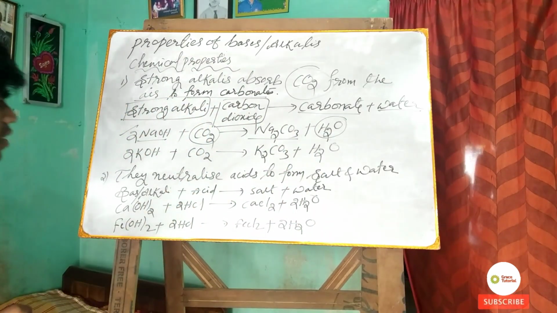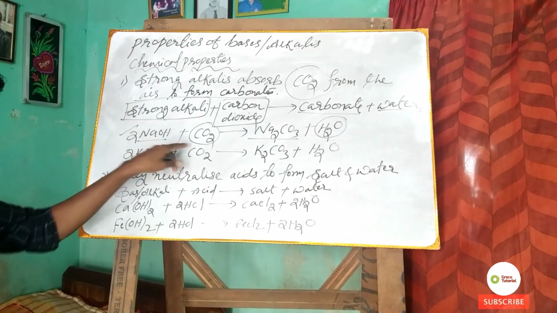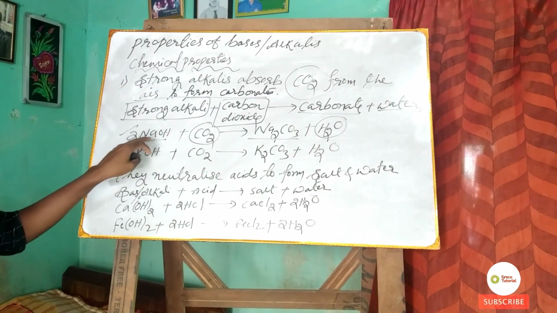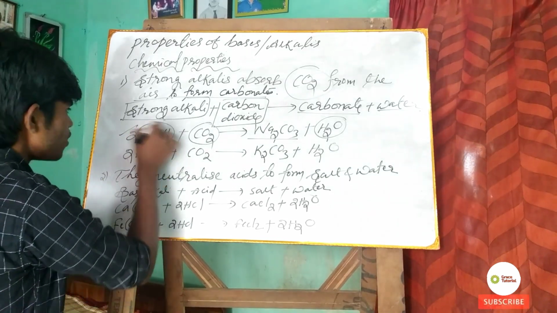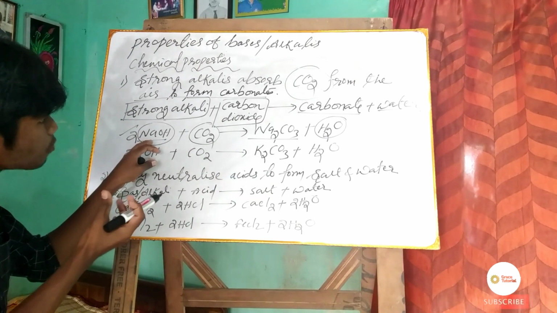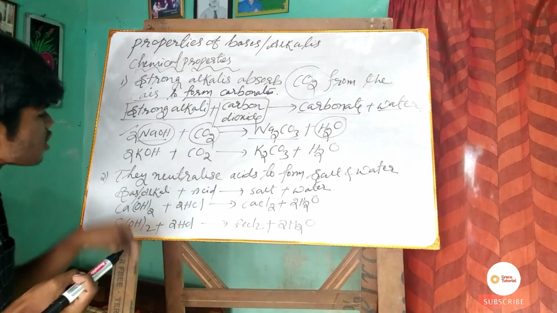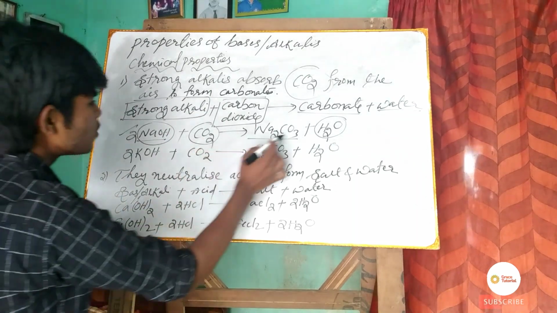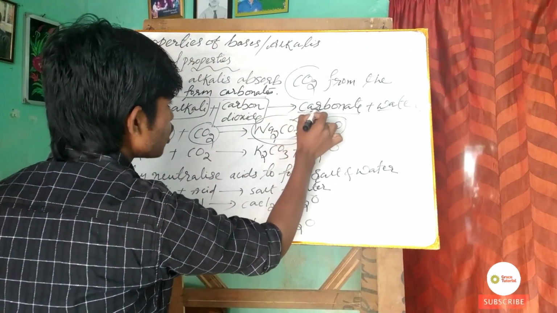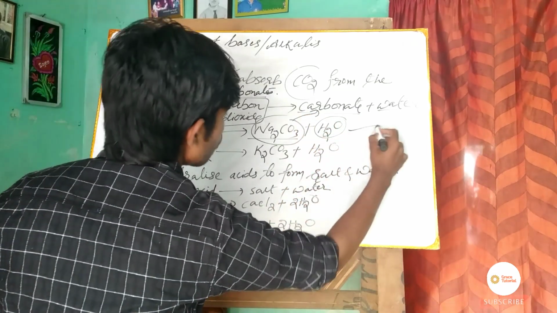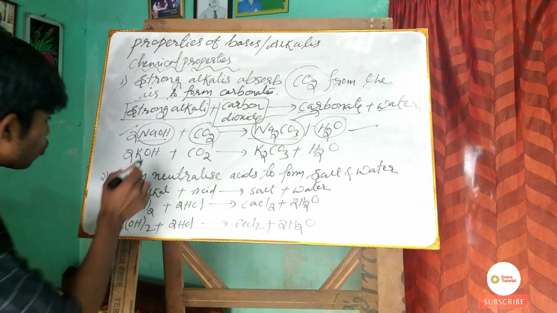But now the question is how the sodium carbonate is obtained from here. We need to understand the point. Well, what happened here? The sodium hydroxide absorbed the carbon dioxide which is present in the atmosphere, which is present in the air, to form this sodium carbonate. That means the sodium carbonate comes under the carbonate category, and the water molecule is also obtained from here.